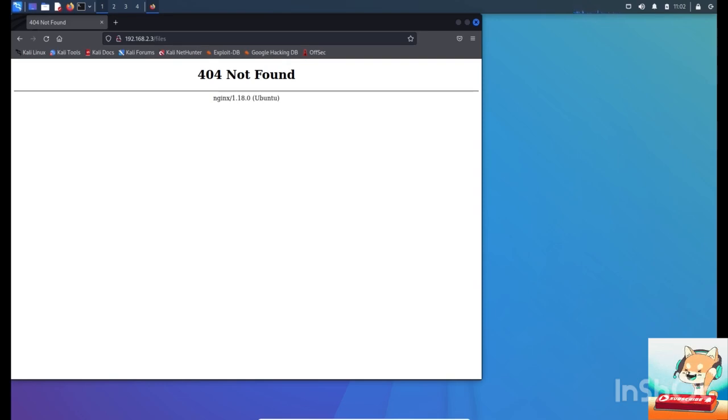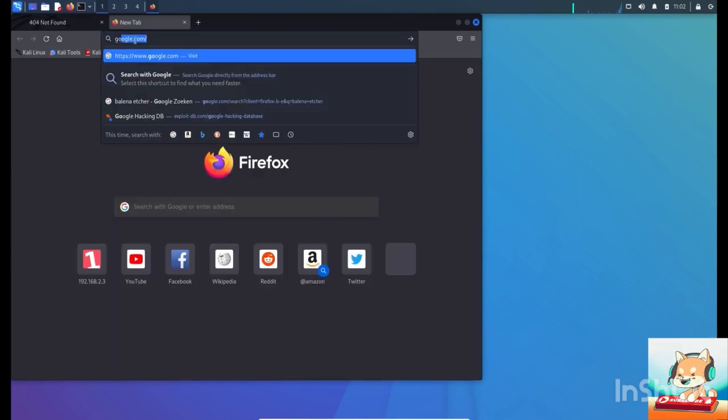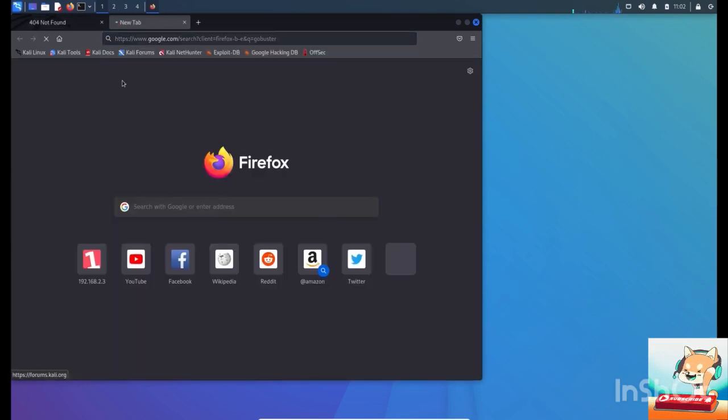As the name implies, Gobuster is written in a programming language called Go. Online you can easily find it. So if I search for Gobuster, it might take a moment to find depending on your internet speed. But you can also install it using your package manager. So you already should have Kali Linux at hand.